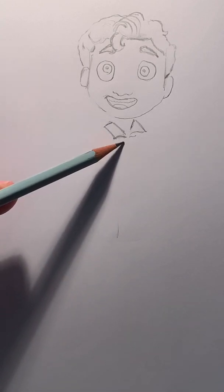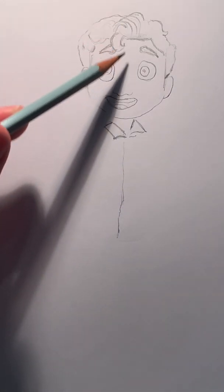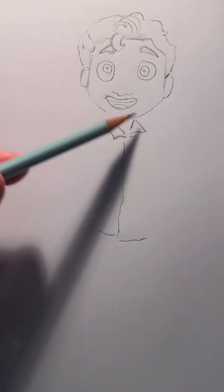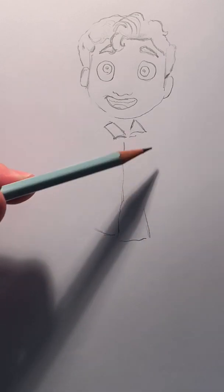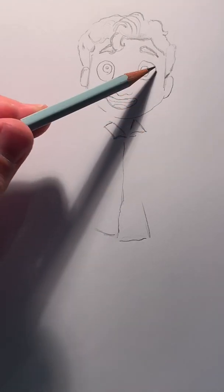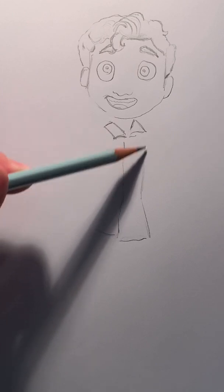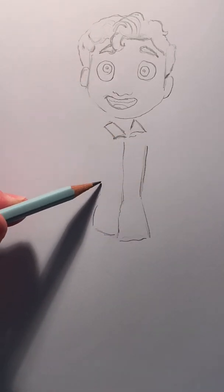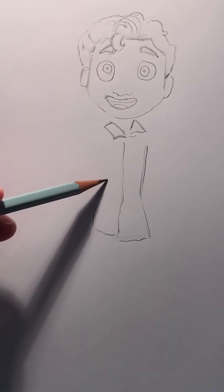We'll make the center line for his shirt. So I'm just coming straight down, out to both sides, and he's fairly thin. So I'm going to come out, and this line, since he's fairly thin, doesn't come past, if I was to draw a drop line from his eye, the outside of his eye. So we're going to sketch this back up on both sides. Again, same thing on this side, doesn't really come past the outside of his eye.